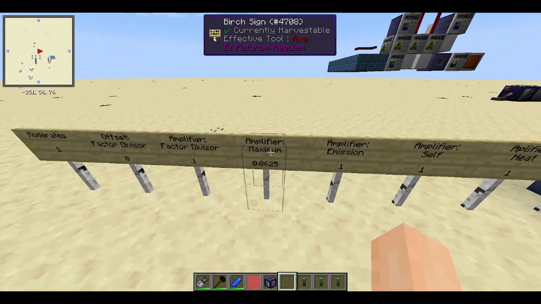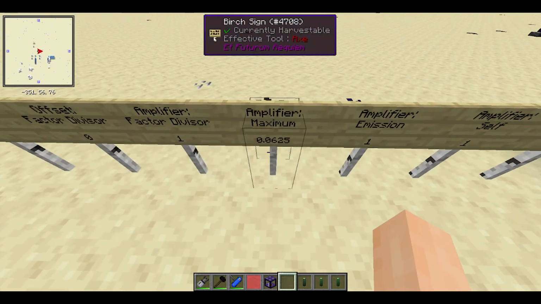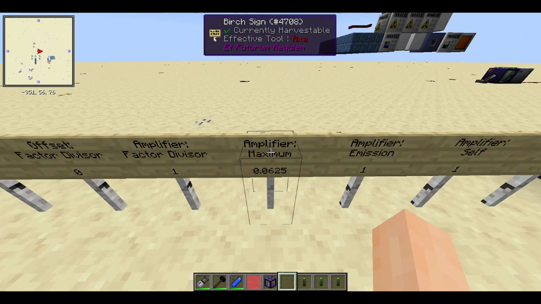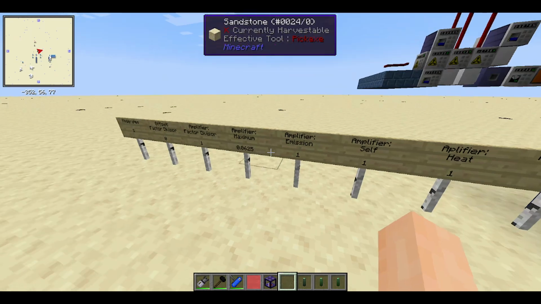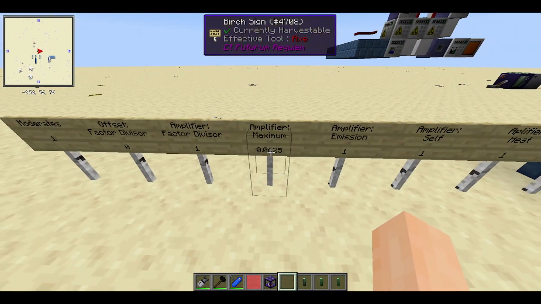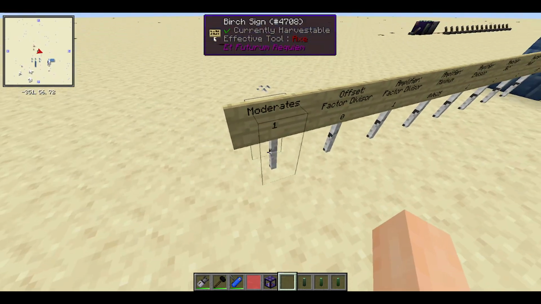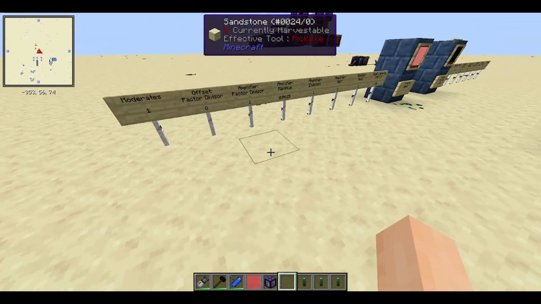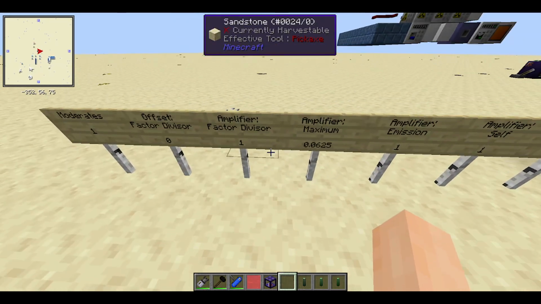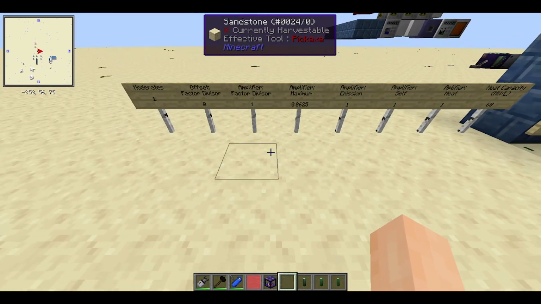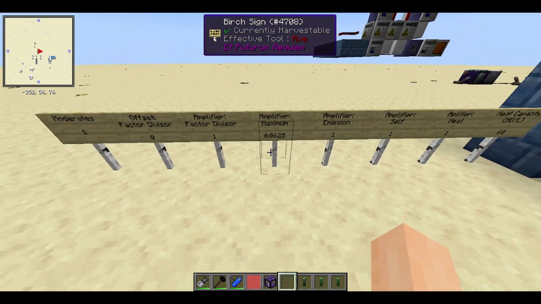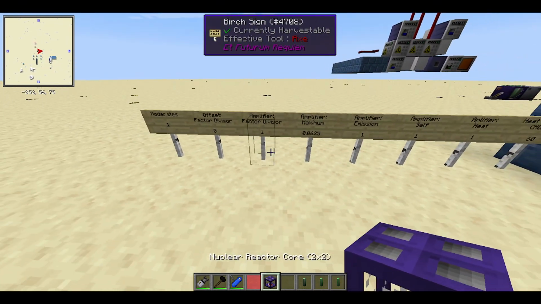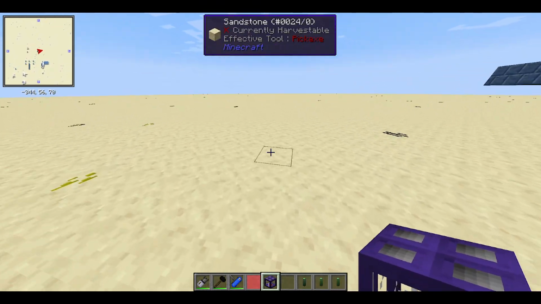And if you remember, if you exceed the maximum stat, the more you go over, the faster your fuel rod depletes. That's really good if we want to actually deplete our fuel rods at any kind of respectable pace. And tritiated water actually has the lowest multiplier for the maximum stats. In addition to that, tritiated water also has the moderates stat on it. So because of this moderate stat, if you remember from the first episode, we're going to be depleting our fuel rod from the start at a 4 times increased rate. So combined with the amplifier maximum being less than 1, we're going to be depleting our fuel rods at a very rapid rate. And you'll actually be able to see how quickly they'll deplete.